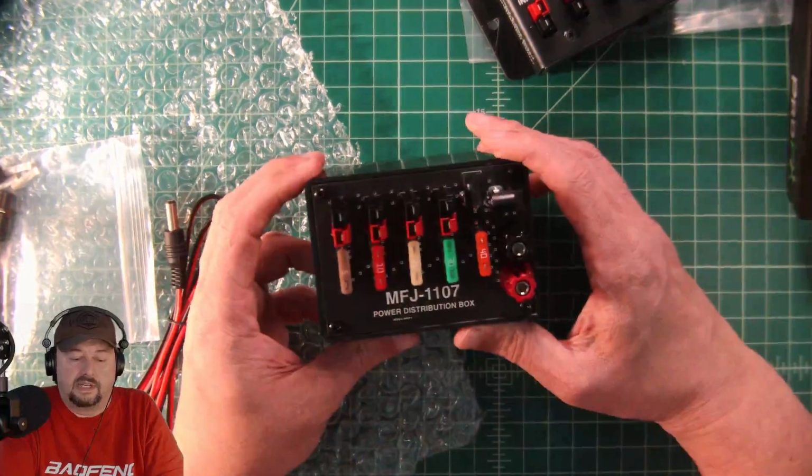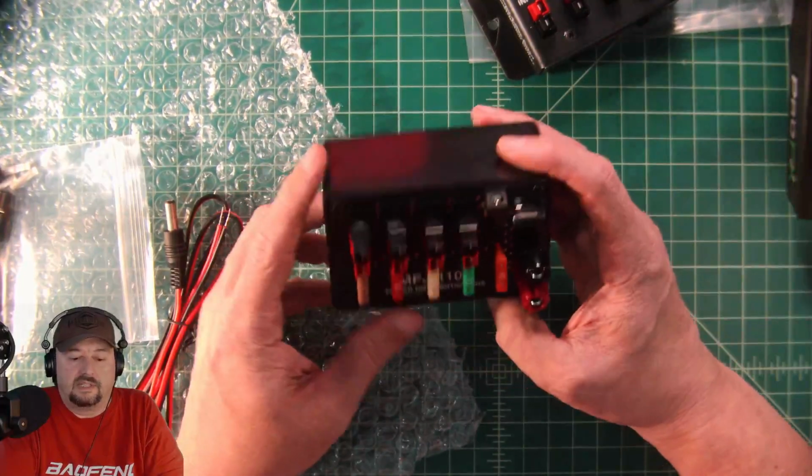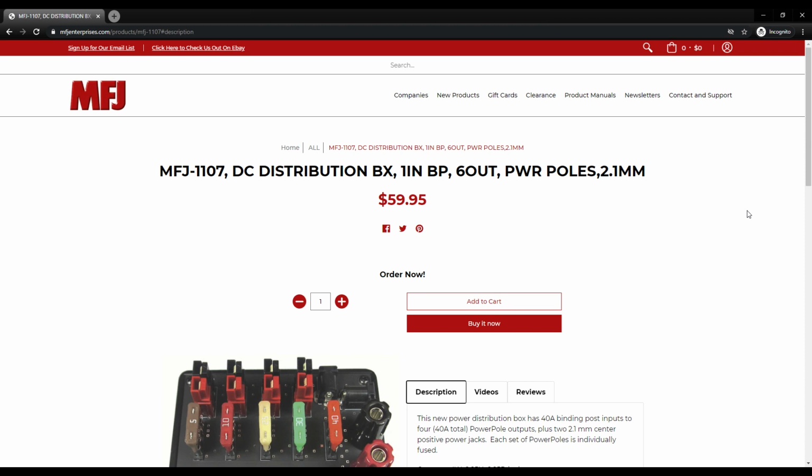and then go ahead and connect your power up. What we're going to do is pull up the product documentation and see what this is used for, and we're going to talk about that right now. So here we are at the MFJ Enterprises website, and this is for the MFJ 1107 DC distribution box.